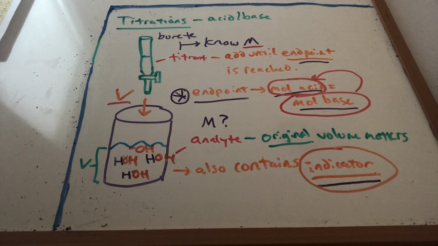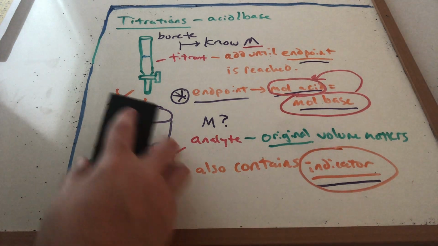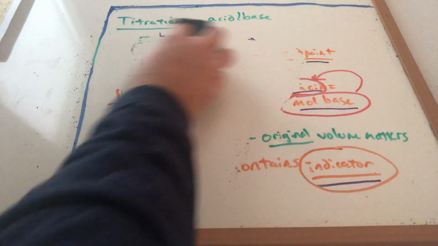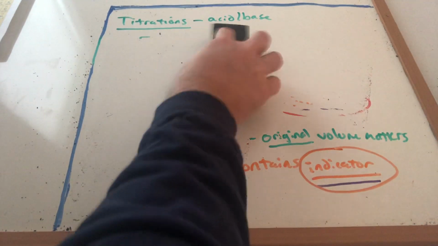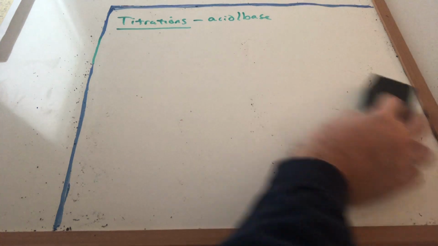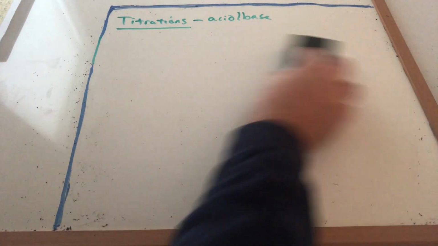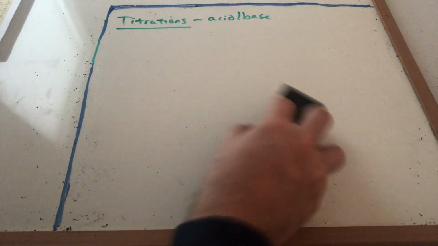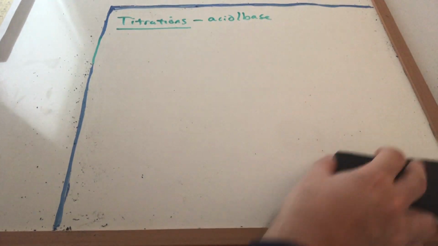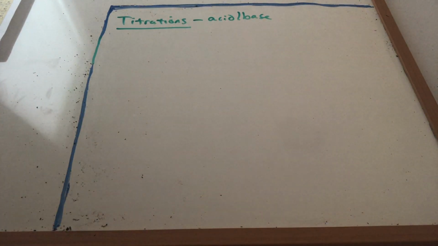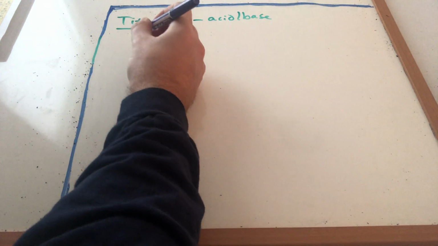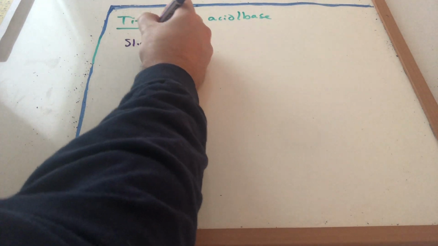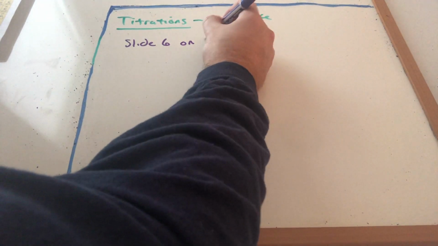So this is just a general idea of how a titration works. Unfortunately, you won't be able to enact one yourself in the laboratory this summer, but you do need to know how to interpret problems. And again, I'm going to focus in on the big important parts. It's not a limiting reactant problem. Even though a reaction is occurring, you know one thing and you infer the other thing based off of what you know. So what I want you to do is take a look at slide 6 on our chapter 4 PowerPoint.